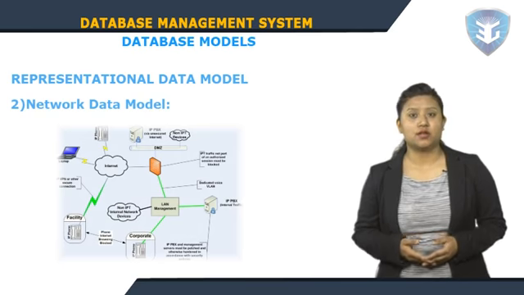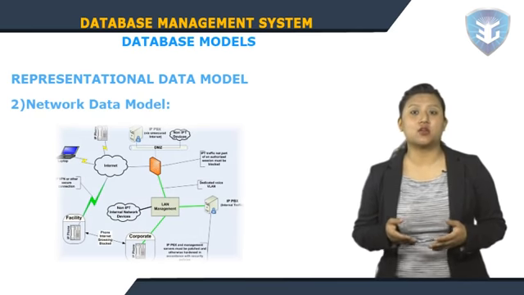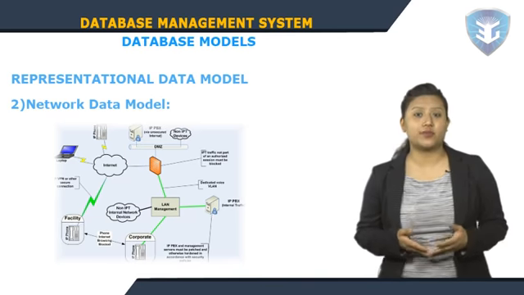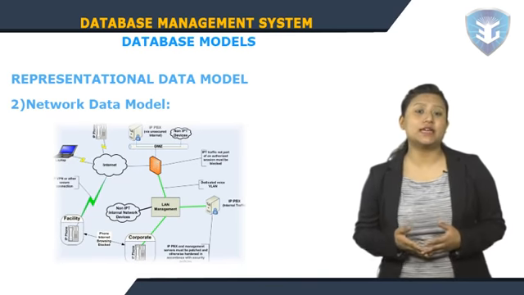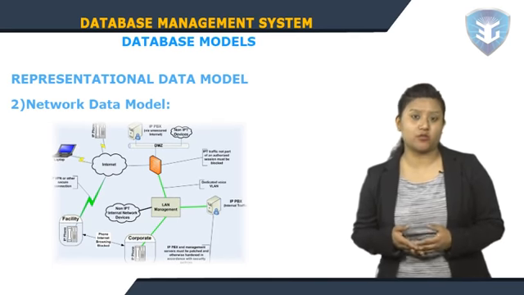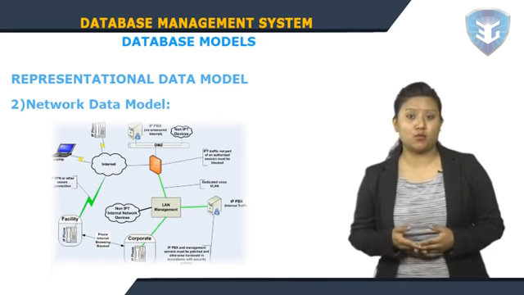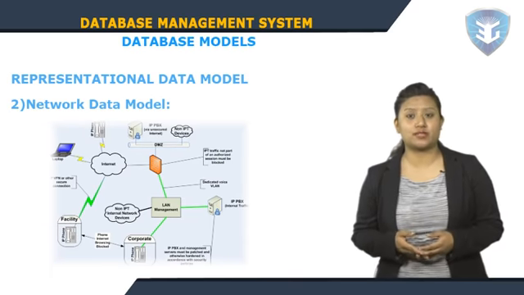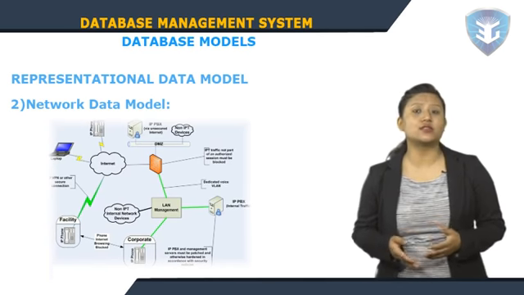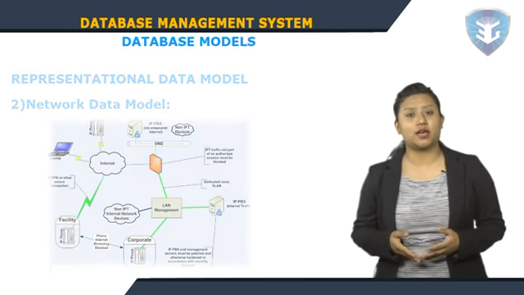Network data model. In the network data model, the data is also represented by a collection of records and relationships among data are represented by links. However, the link in a network data model represents an association between precisely two records. Like the hierarchical data model, each record of a particular record type represents a node. However, unlike the hierarchical data model, all the nodes are linked to each other without any hierarchy.